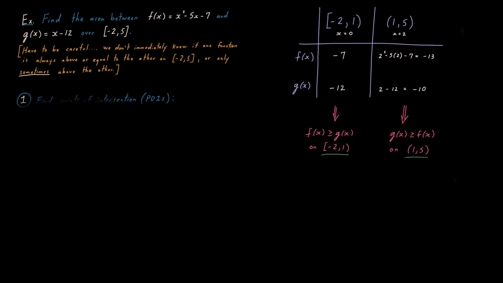By the way, I know this is true because if they were ever switched for either one, then I would have more than 2 points of intersection on the interval, which I've just discovered cannot be the case.